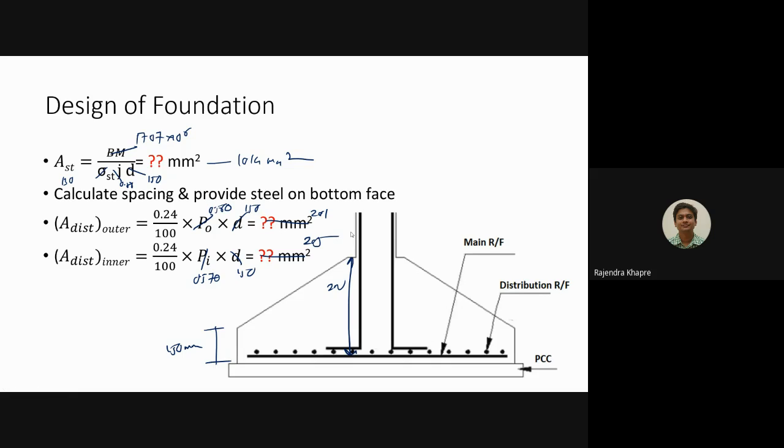Okay, so you have to draw an appropriate figure. You can see a perfect figure is drawn over there. You have to provide the main reinforcement. Okay, so main reinforcement, it will be there in terms of horizontal bars. These bars should have sufficient spacing so that the equivalent steel should be greater than 1014 mm square. Okay, so for this, can you tell me what will be the spacing for 12 mm dia bars? 12 का बार के लिए स्पेसिंग कितना आएगा?